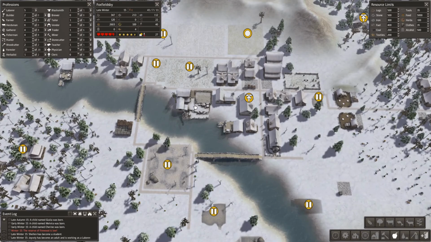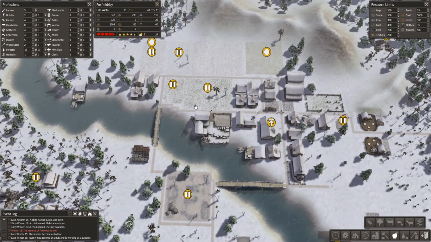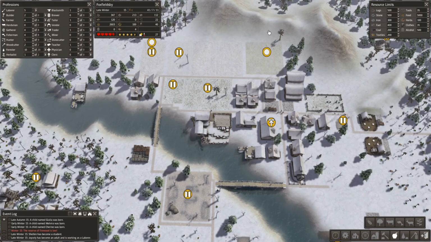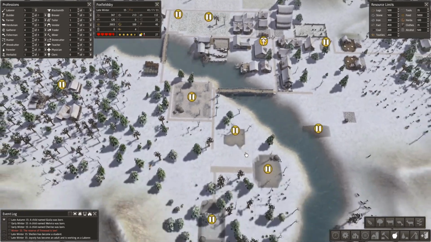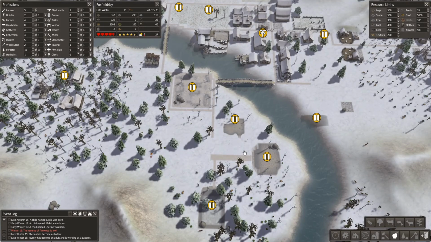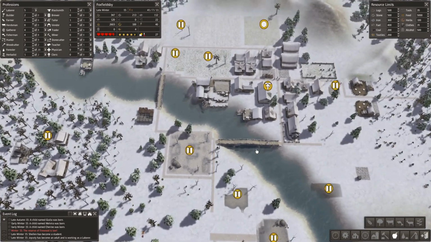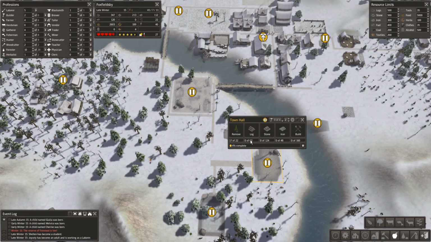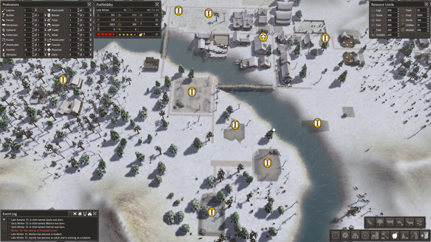You know what I might do? You know, food doesn't sell for anything, but I might sell some of our food. You can quickly see the inventory of everything you have with a town hall. We have not built our town hall yet. 62 logs. It is quite expensive.